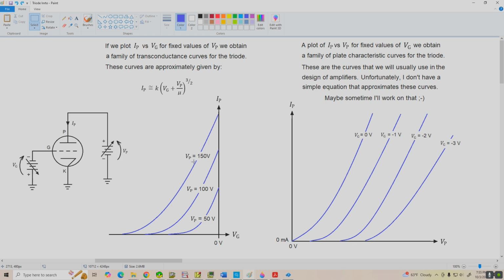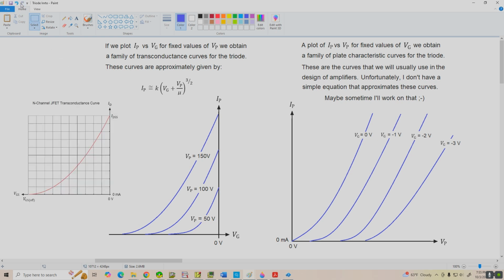Now, one thing that you will notice is that the transconductance of the triode is pretty sensitive to plate to cathode voltage. If we compare these to the curves for an N-channel JFET, for example, we see that we only use one curve to represent the JFET. We don't have a family of curves here because the JFET and the depletion mode MOSFET, for that matter, are not very sensitive to changes in drain to source voltage. And that's not the case for the triode. Again, these curves are very sensitive to plate to cathode voltage. And also remember that the curve for the JFET or the depletion MOSFET is a square law curve versus the 3/2 power law curve for the triode.